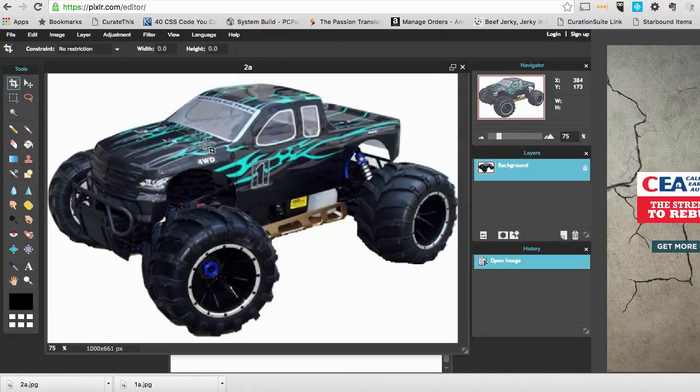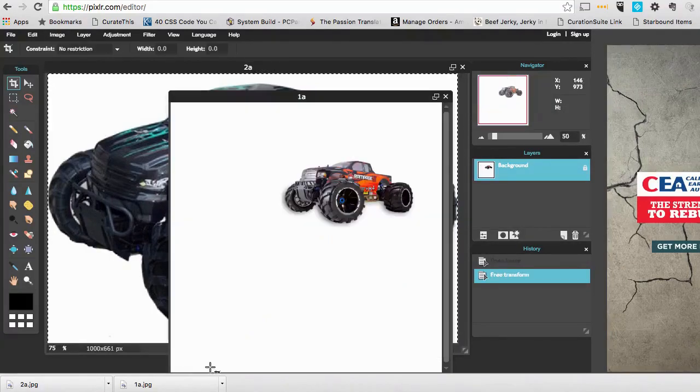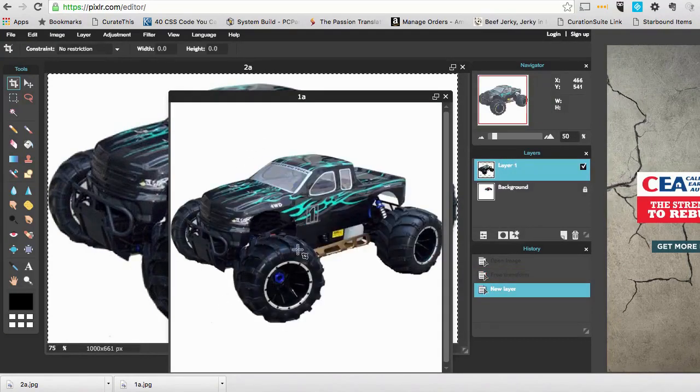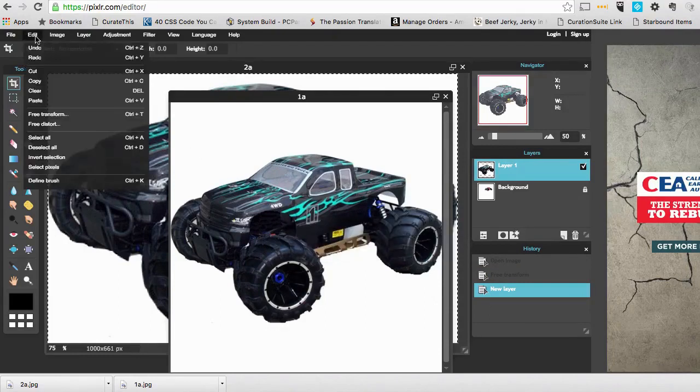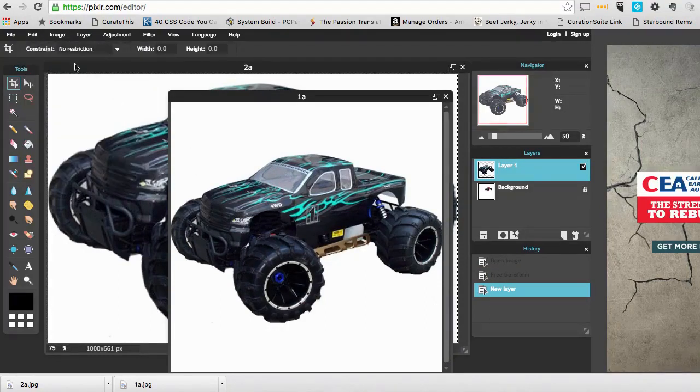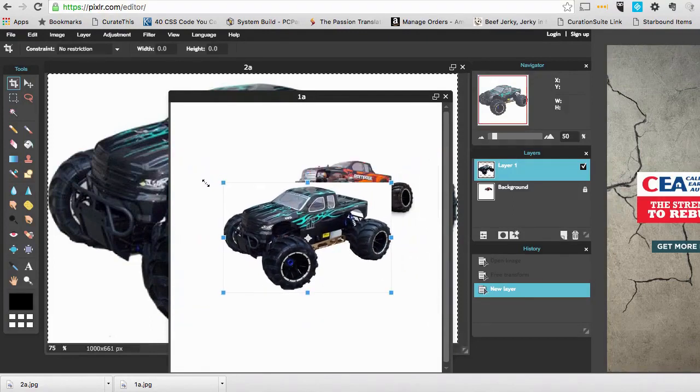All I'm going to do is Control or Command A. Control if you're on Windows, Command if you are on a Mac. So Control or Command A, and then Control or Command C. And now I go back to this original picture, and wham. I just Control or Command V to paste, or you can do Edit, Paste, if you wanted to. Now I'm going to go back to Free Transform for this layer. This is a layer. I'm going to put it down like this.